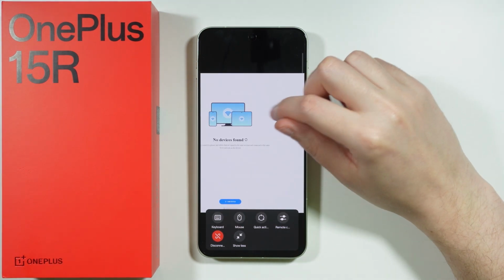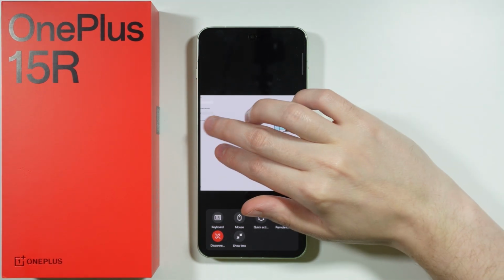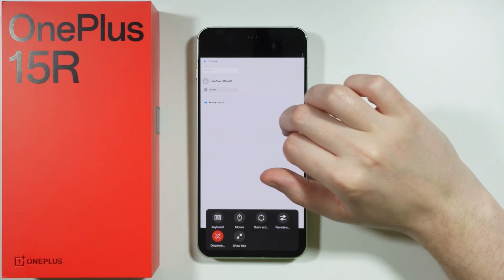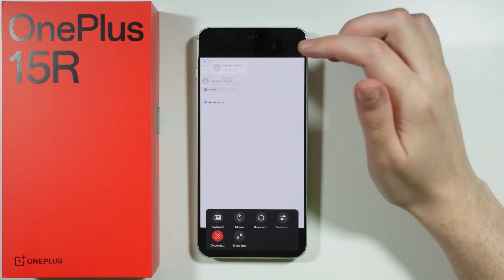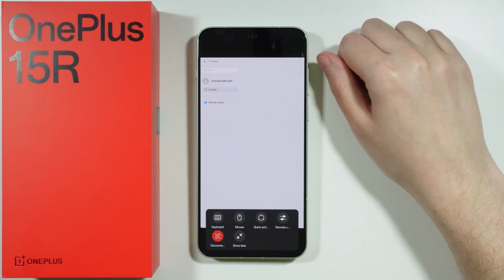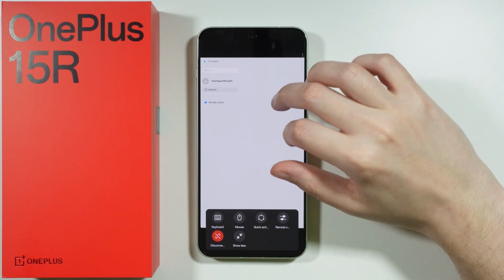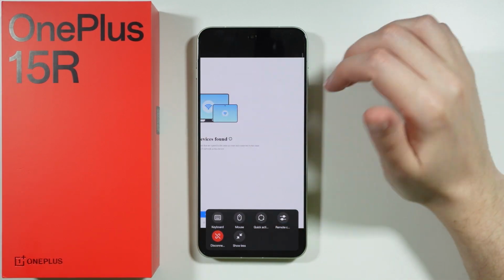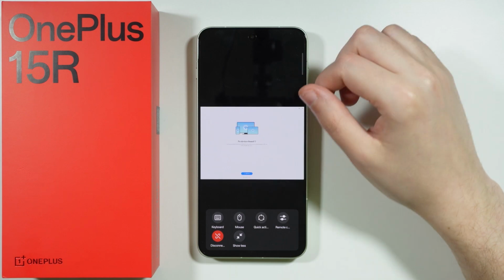Let me actually zoom in because I cannot really press it. And there we go. With two fingers, we can slide to the left and to the right. I should be able to, for example, find my account over here, so I can, for example, manage it. And I can minimize the app, and I can just use my computer however I want it to be used. And that is pretty much it.